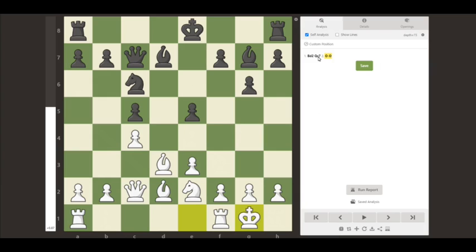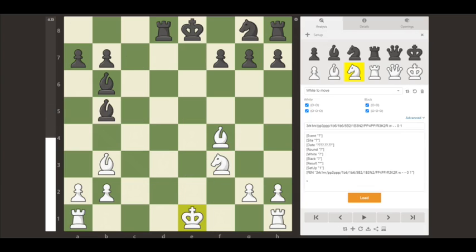The final rule that we must remember is that our king can't move through check, meaning that if an opponent's piece is attacking any square on the king's path during castling, we're not allowed to castle. For example, if we're trying to castle kingside, the king moves through the f1 and g1 squares. So if an opponent's piece is attacking either one of these squares, we can't castle because our king would be moving through check.